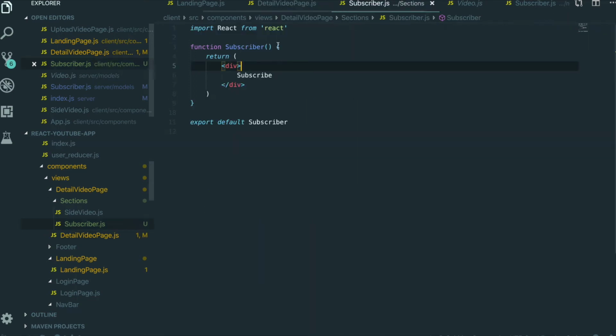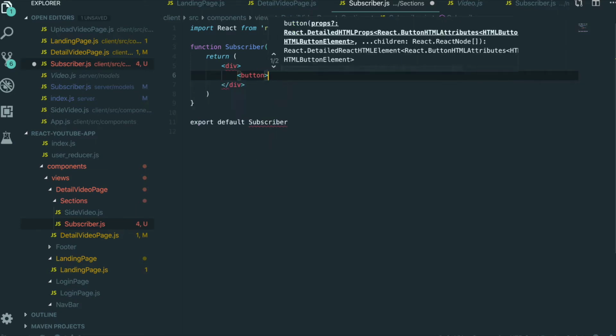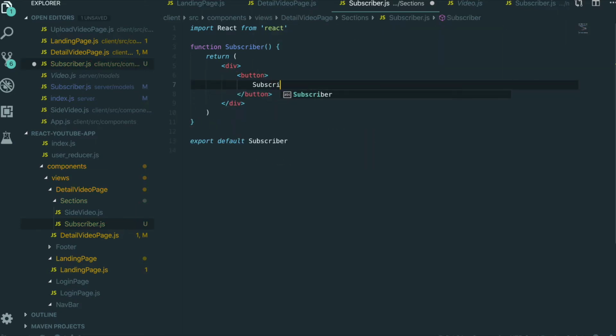Now we go back to the subscribe file. We are going to make the button in here, button subscriber, and we need to do some styling for this button. First, the background color will be just A6A.